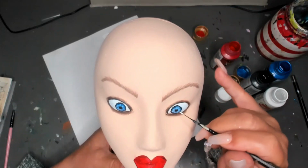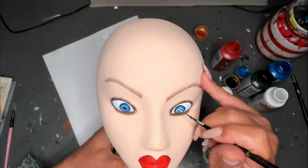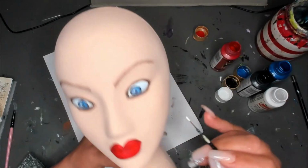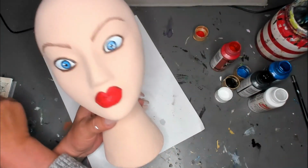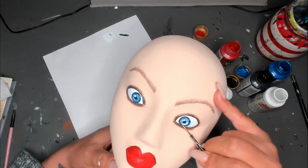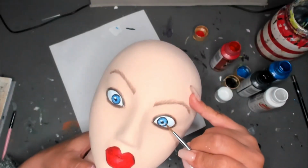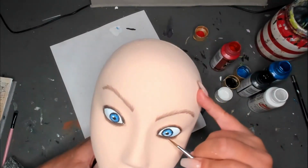If this is a clock, between 10 and 11 where the pupil is, in between the pupil and the iris, I'm going to put a dot. Between 10 and 11. Then I'm going to do a little extra highlighting over here. Use my other brush, kind of blend it in better. Got a little too much.